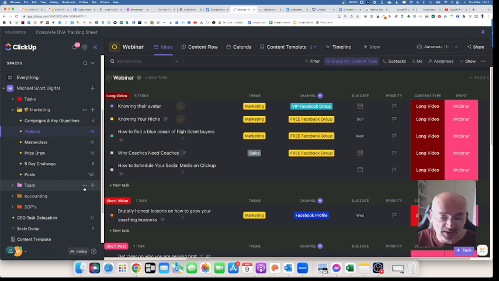Especially when you want some congruency with a particular event that you're running, in this case a webinar or a challenge. You want to have all of that available so you can tick it off in terms of due date, moving that content through the content flow to actually posting it on the calendar, so you have exactly the type of content and when it's going to happen in support of your event.